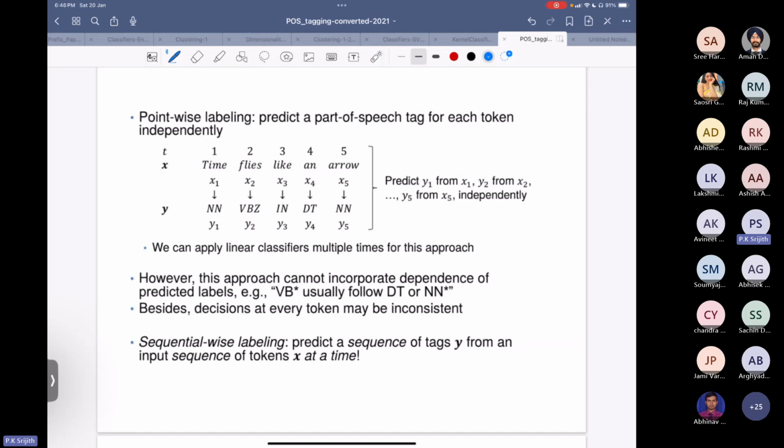these kinds of things. If you are trying to predict all possible labels at once, then the number of different possible labels you may have to consider is going to be exponentially very large, and that kind of approach may not work, and you need to do something else. We will come to that.